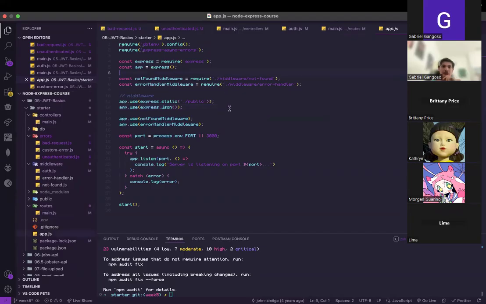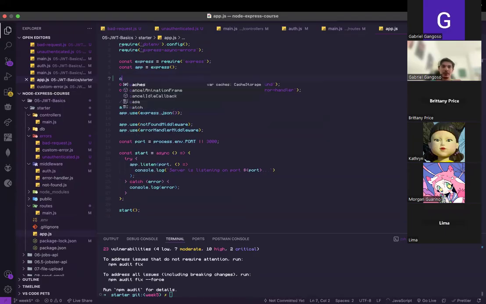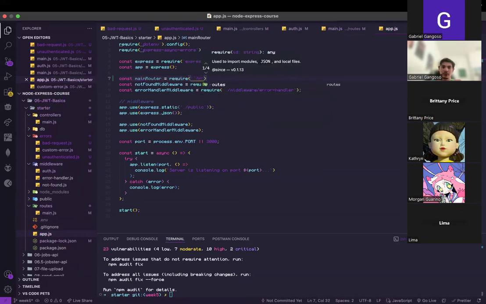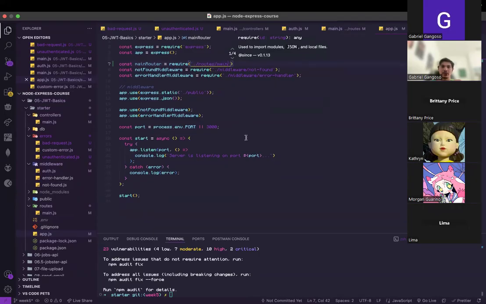It should go here. Main router to require. So routes here, yes. And then it is main.js. And then we also put it, but where should it go? It should go in our middleware right here.